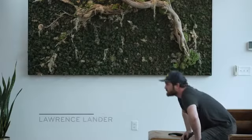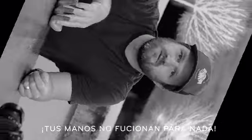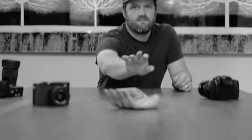Camera scientists and greedy corporate plutocrats have conspired to make cameras smaller than ever before. Meanwhile, hand scientists have done nothing. Today, the average full-frame camera is half the size that it used to be. Meanwhile, hand anthropologists maintain that your hands are just as big and stupid as they were 100 years ago. Look at your hands. Look at them. Look at them. Tus manos no funcionan para nada.